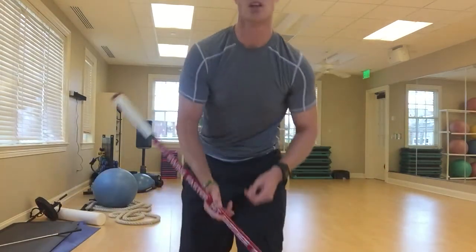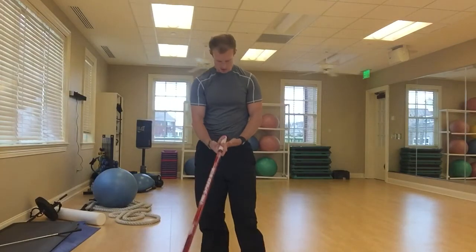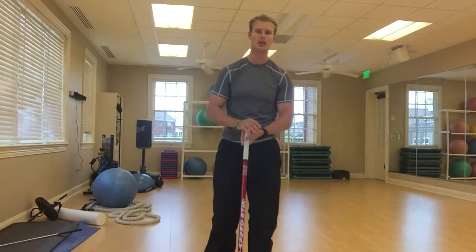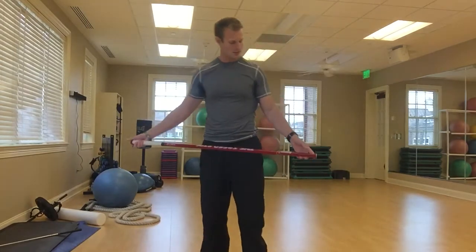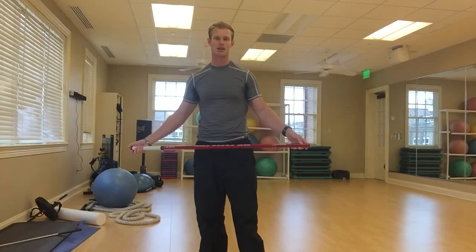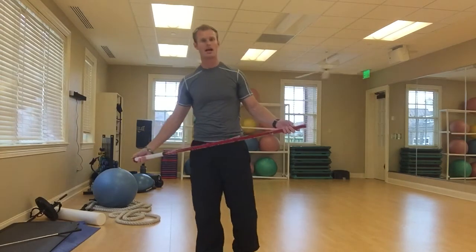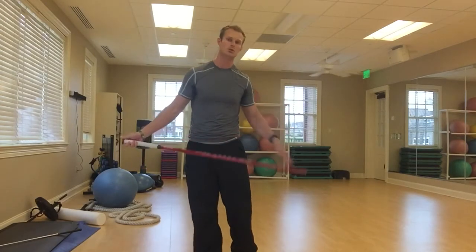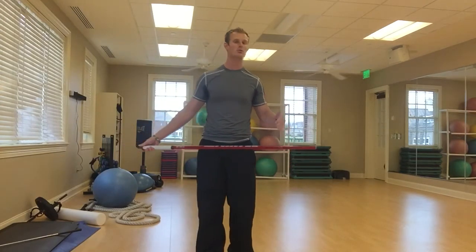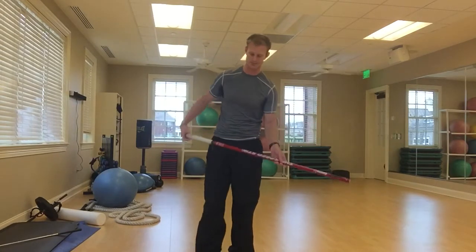One of the things that I like to do is if we have a speed stick, we can pick up a speed stick. A lot of people are going to say they're a little bit longer, they're not accurate, and it's irrelevant whether or not we think that a speed stick is giving us the accurate number. What matters is can we see and say, okay, my all-out is giving me 110, then I get it up to 115, then 120. Faster is faster as long as we're comparing apples to apples. If we're always using the same thing, we're going to get those apples.